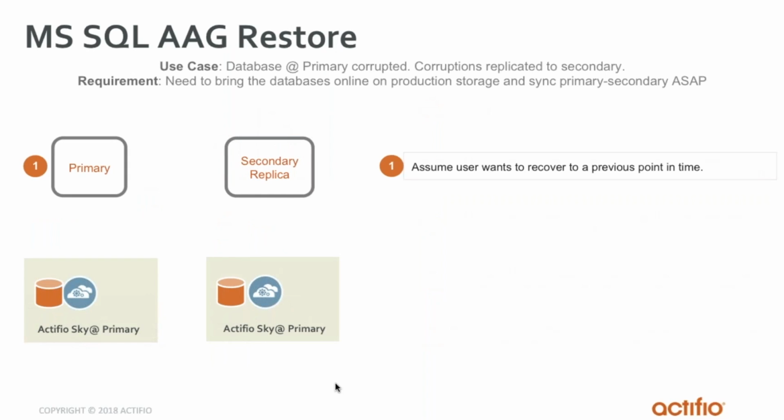Okay, so availability groups provide a really interesting challenge when it comes to doing restores. Now, I'm going to talk a little bit more about restores towards the end of this, but just keep in mind that a restore in the structure that I'm talking about here is where your production database is gone or is corrupted, and you truly need to roll it back to a previous point in time. This is the 1% or the 2% scenario, not the 98 or 99%. Most of the time, you're just accessing some data to select something that you need or do some investigation. You're not actually rolling back the true online production database.